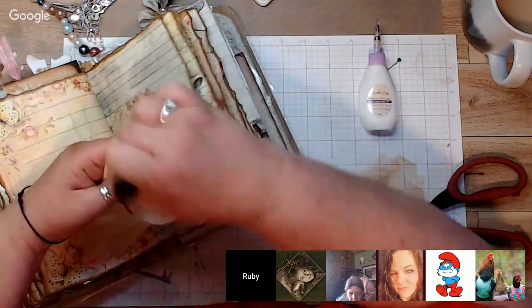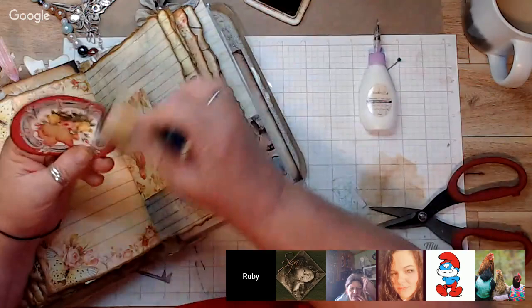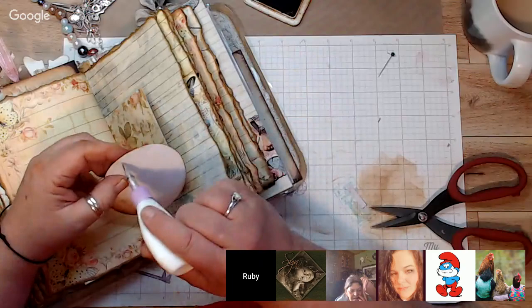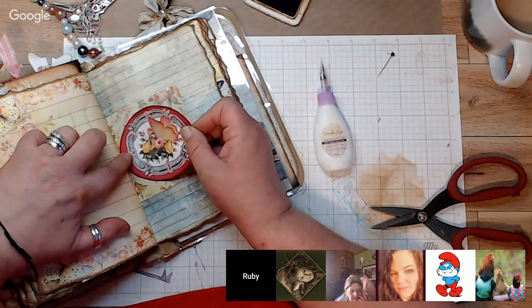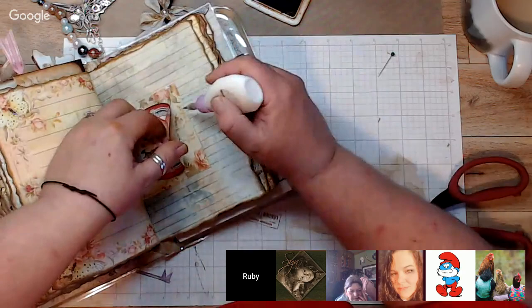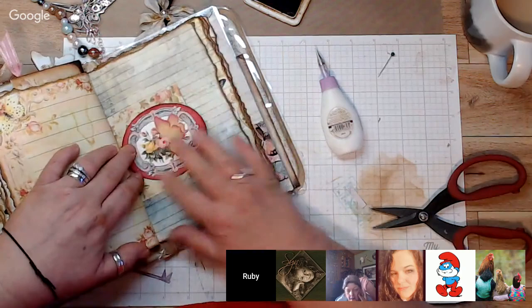Because it'll be showing. Or I might put a butterfly on it. I might put a sticker on it. I don't know. We'll glue something to it. I'm going to glue something to this sucker. I want glue up there. I want to glue about here, here, and I think about there. Is that the right place for the glue? If not, I put some glue right along here. Straighten this journal out. All right. Now we've got a little pocket, which nobody knows it's a pocket yet until we put a nice little something in it.